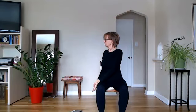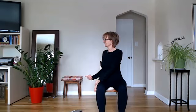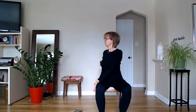Again, palms out, palms facing out, that's available to you. Notice your right knee, if your right knee caved in, when we do palms out, that's a tendency. So make sure that that right knee is above the right heel. And turn and look over your right shoulder and breathe. Nice long, slow breaths here.